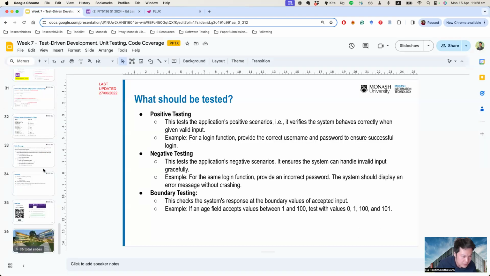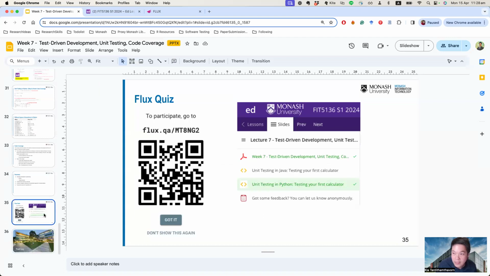I think I have covered everything. Any other questions from the Zoom? Do we need to catch an exception for invalid input like divide by 0 when testing? Yes, ideally, yes, we should do that. I think this one depends on the requirement, what the output should be, right?